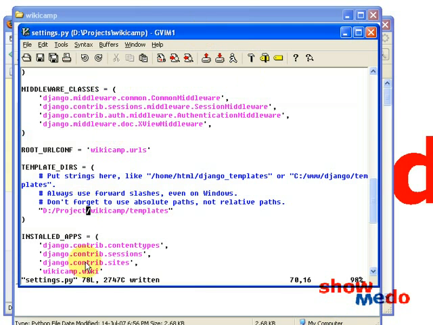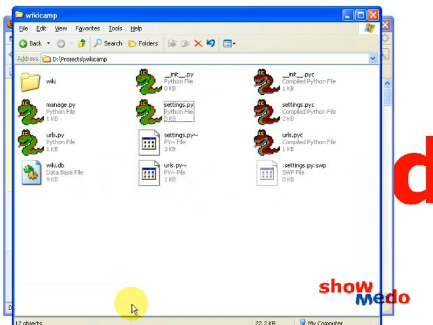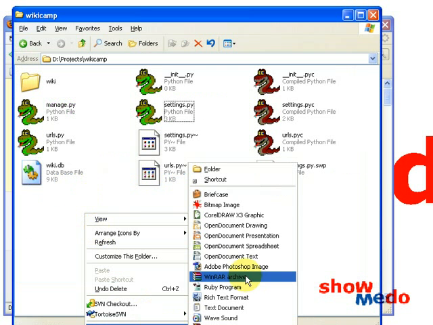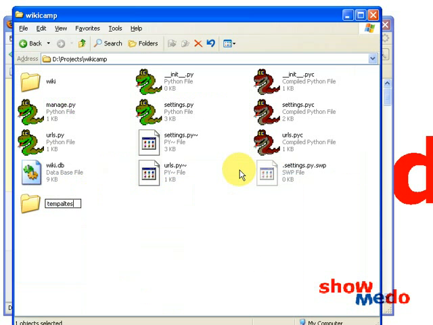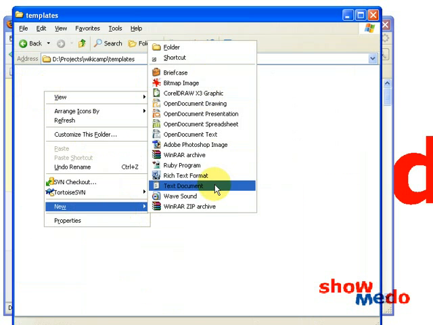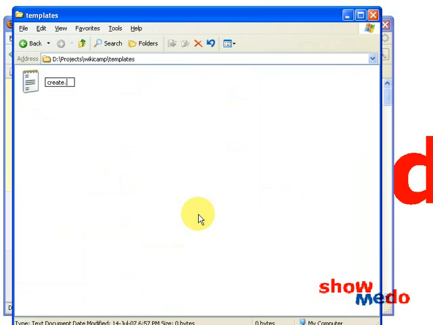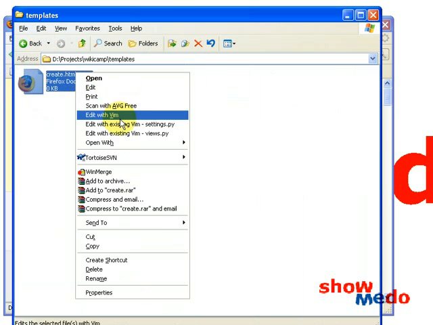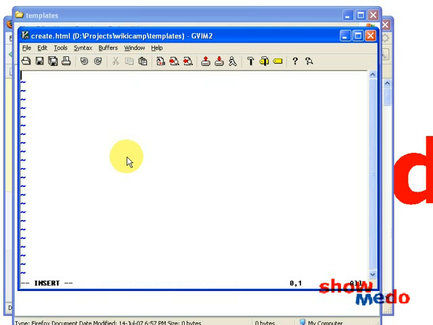Now it's projects. Okay, so let's create that directory here, templates. There we go. Now in this directory we can dump in all our HTML files which are to be rendered. So the first one we need is create.html that we're using in the view.